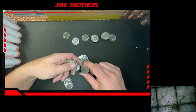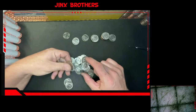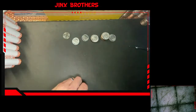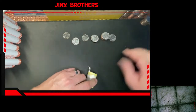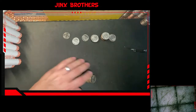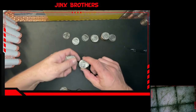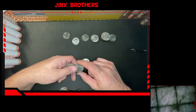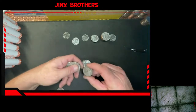Man, what is going on here? You know what's funny is, from this week's pickup from this bank, the first 2 boxes that I picked up were skunks. The next 2 boxes I picked up had 2 apiece. That last box had the 4 in it. And if this one ends up being a skunk, it'll be like half and half. That'd be a weird mix, though, that I just happened to get them in the order that I got them. That they were kind of not really partnered up properly.